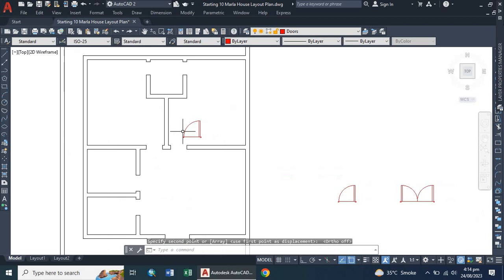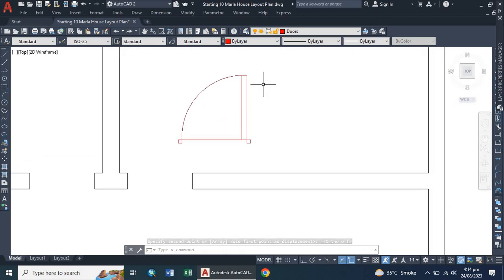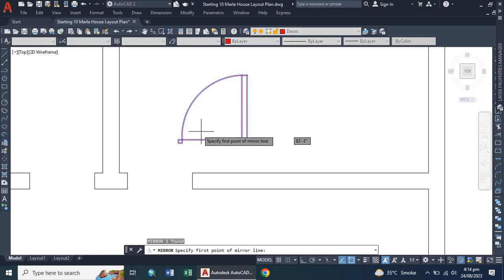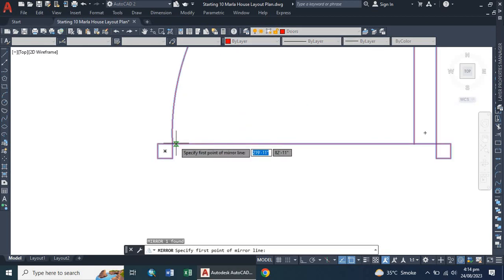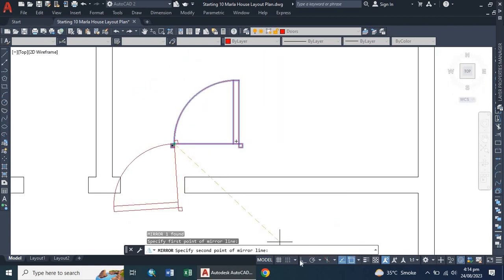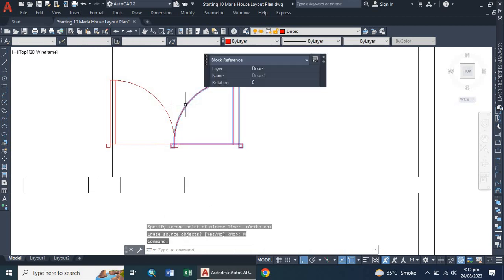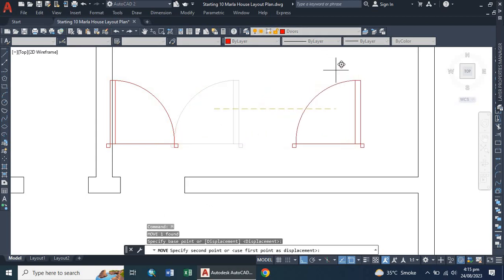And now this side of your door will be at the left side and in front of this wall. So I'm going to just mirror this one. There's a command of mirror. I'm selecting this point and turning on this ortho mode, and you will do this by clicking on this. Now, do I want to erase my source object? No, I am moving this from here to here because we will be needing that door as well.